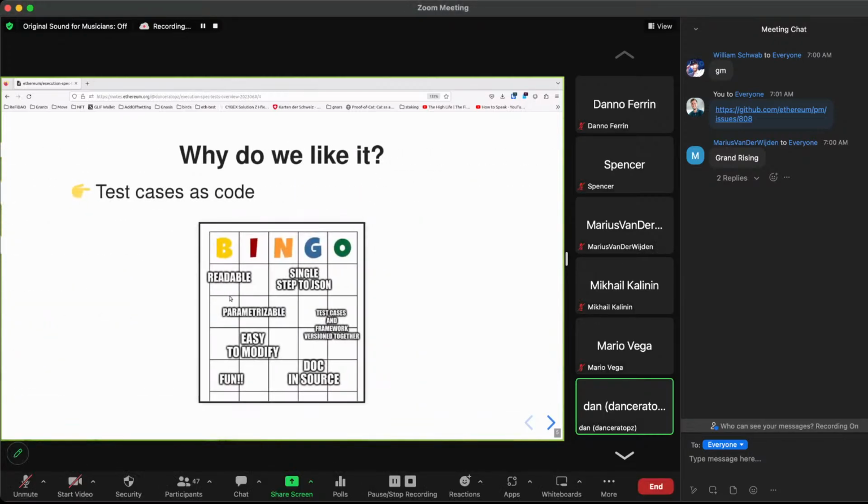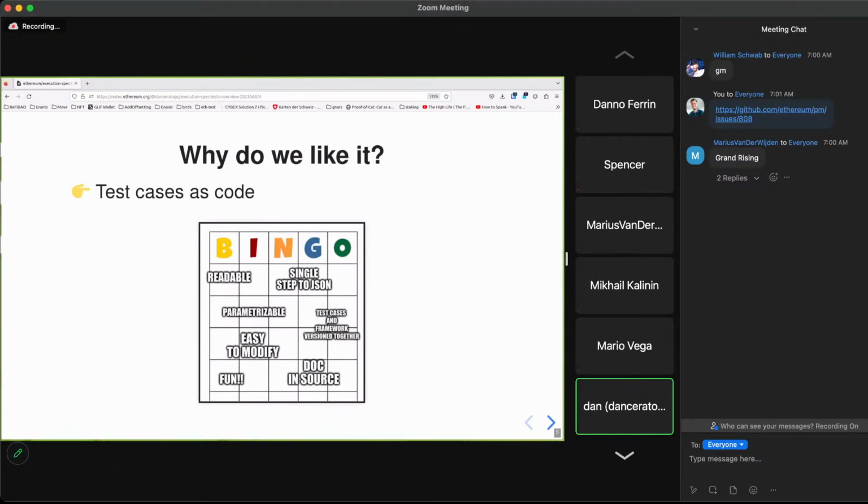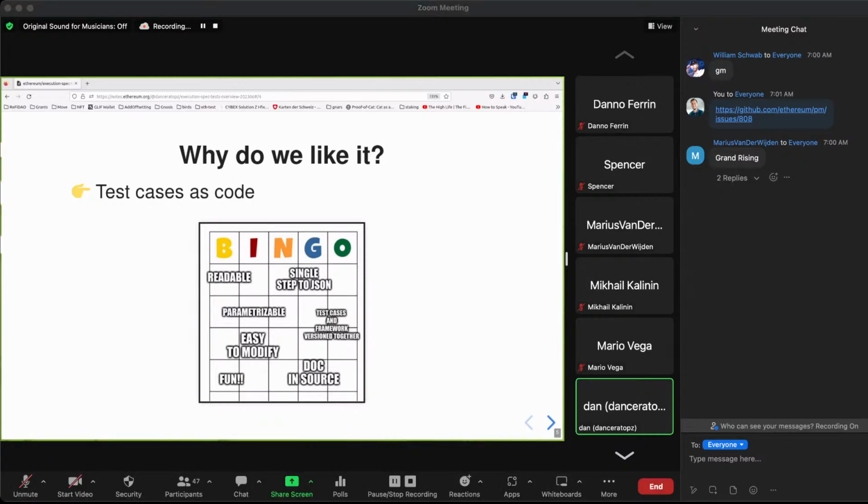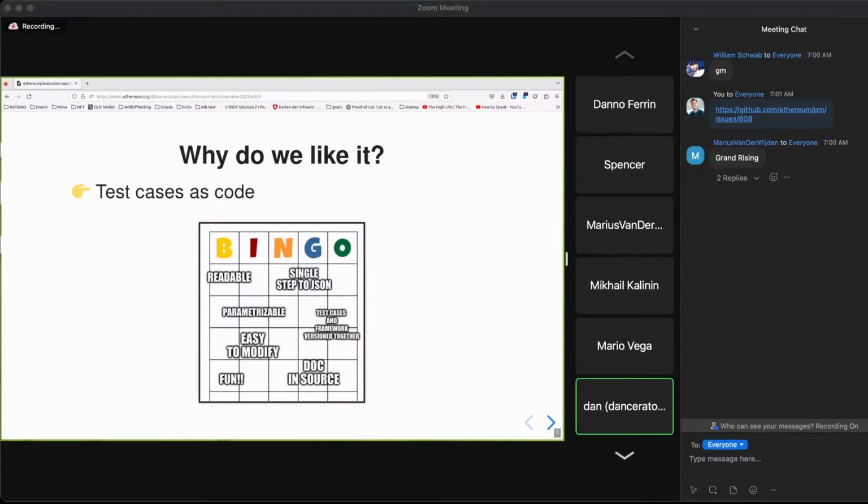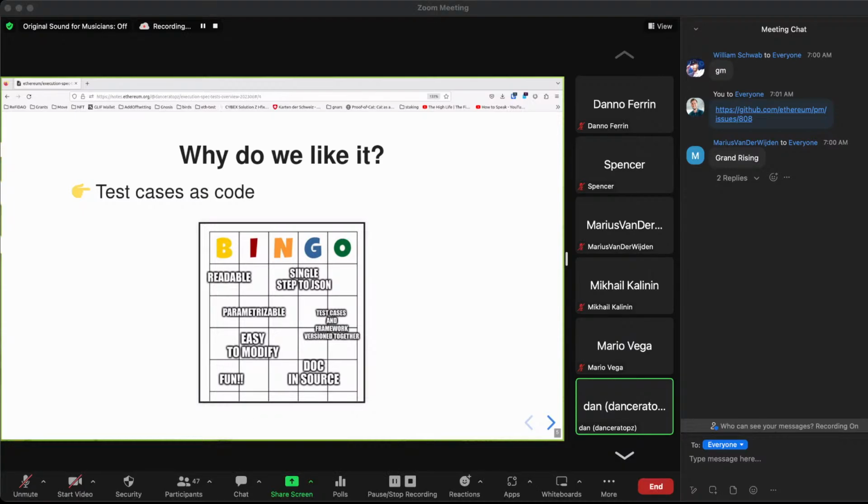So why do we like this approach? Basically, the main reason is we have test cases as code. From this, we have readability. Due to the structuring of the repository, we have a single step to generate JSON fixtures to test clients against. As code, the test cases are easily parameterizable with a few lines of code.